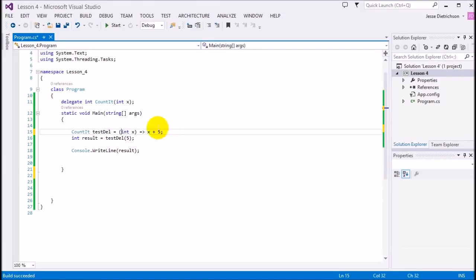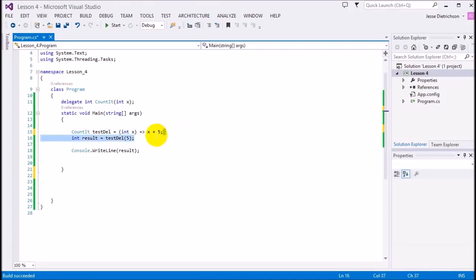The next one, staying with lambda expressions, is statement lambdas. Statement lambdas are essentially the same thing. It just allows us to add more code into it. It allows us to have a body. We could add loops, we could add if statements, we could add anything we want. But by adding those extra things, it removes the ability to infer the return type and the return statement. So in those cases, we have to explicitly write the return statement.